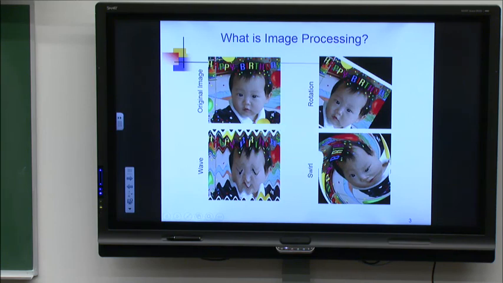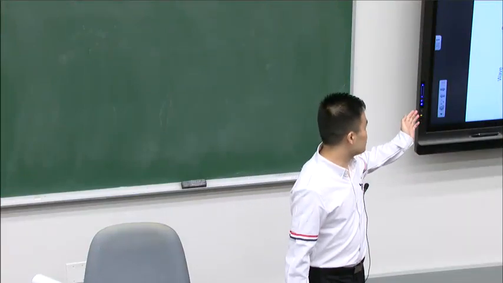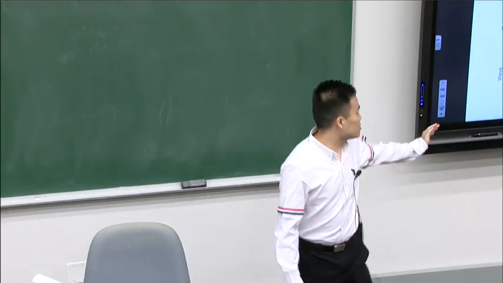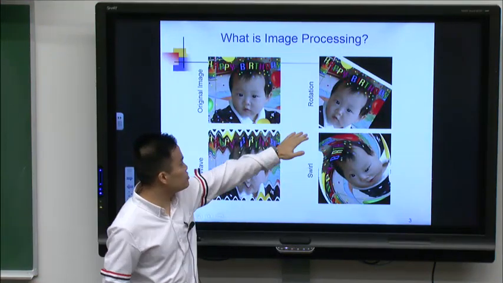So what is image processing? I think everybody in this classroom may be very familiar with all kinds of image processing technologies. Nowadays, there are many apps that provide this kind of capability on your cell phone. Basically, what image processing is about is you can take an original image and do whatever transformation you want.